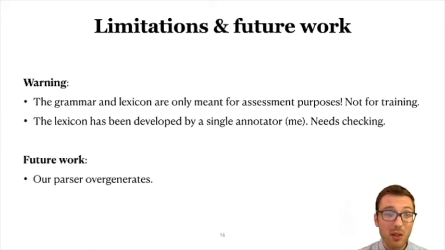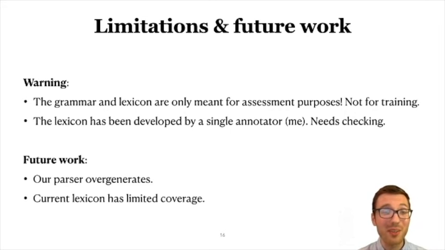Now, for future work, there are 2 issues that I think are fairly easily solved, but that I think would make a difference. So first, our parser overgenerates. So it doesn't have any word sense disambiguation or anything like that built in. So we'll just generate parses even though that category may actually not apply in this context. Second, the current lexicon has limited coverage. As I said, it only covers the outputs of those 9 systems plus all the categories that we've already identified in previous work.